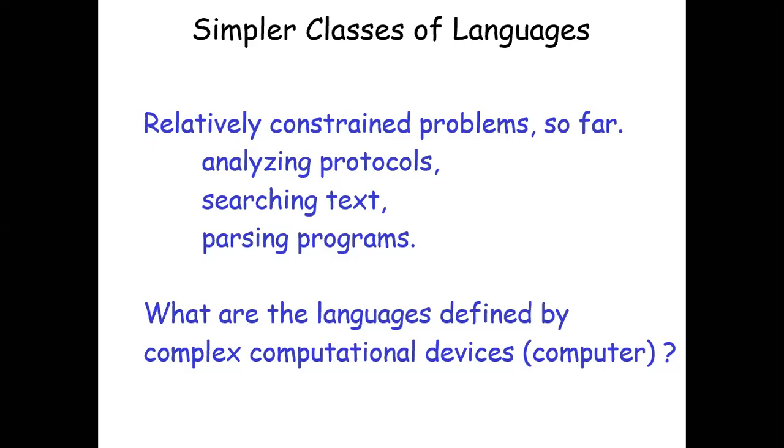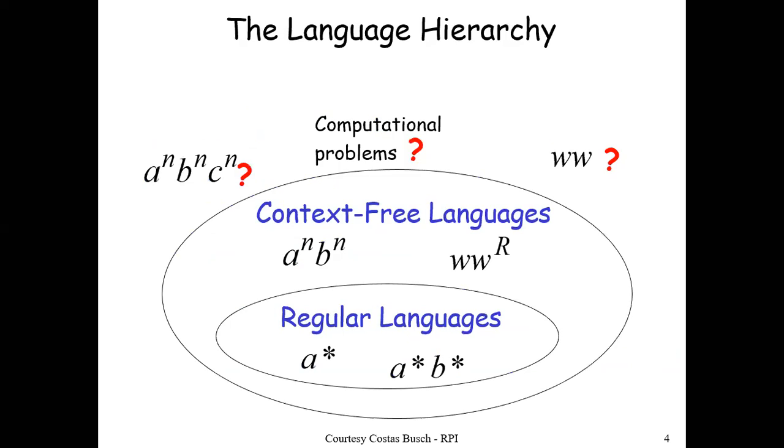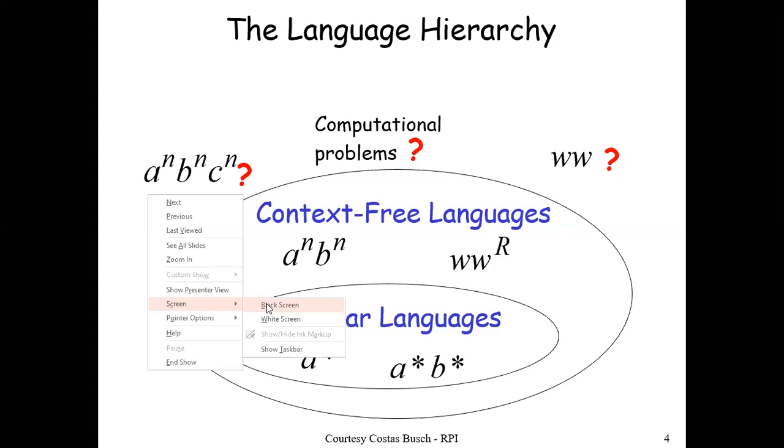We will continue towards the outer bound of the context-free languages, where we have to measure a^n b^n c^n. How can we compute the language which has strings of type a^n b^n c^n? The number of a's is equal to the number of b's, and the number of b's is equal to the number of c's, with a's first, b's second, and c's third, in such a pattern. We don't have a computation for this. We learned about the PDA, and applying the pumping lemma, we found that pushdown automata cannot compute this type of language.